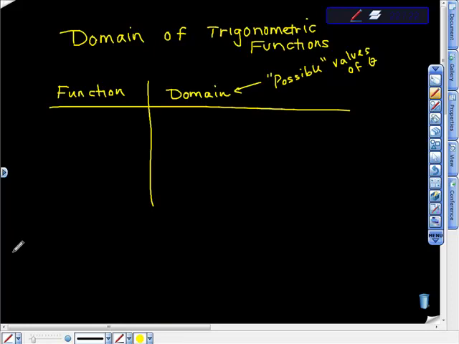So, domain of trigonometric functions. When we're asked for domain, what we're usually asking is this: What are the possible x values? In the case of trig functions, we're saying what are the possible values of theta? And sometimes the best way to answer that question is to say what values are not included?